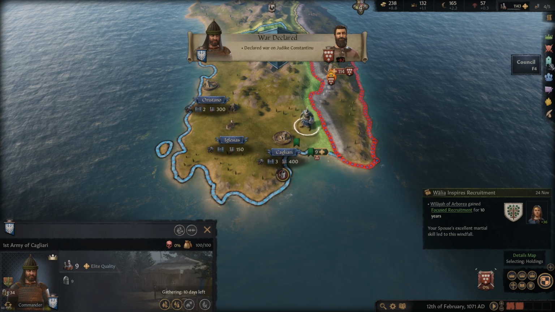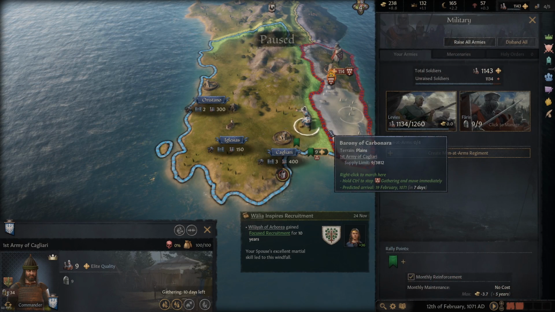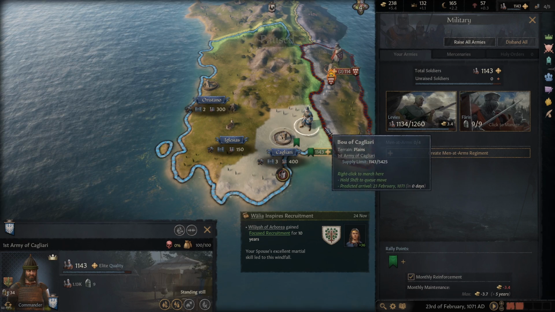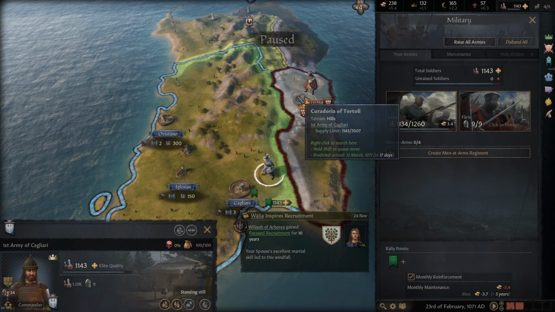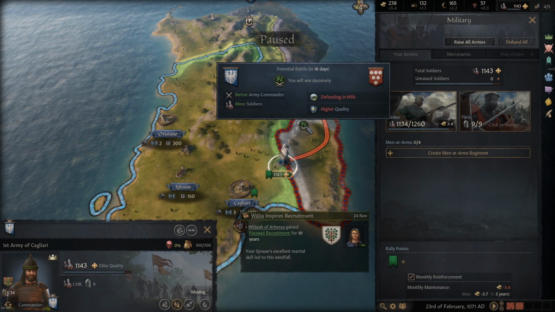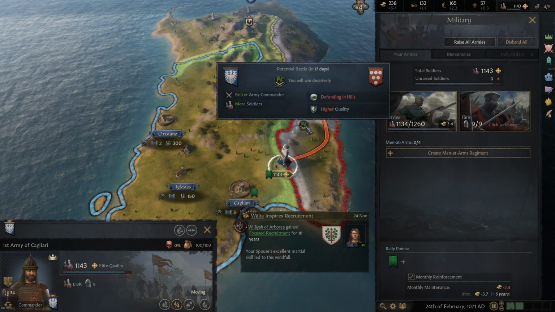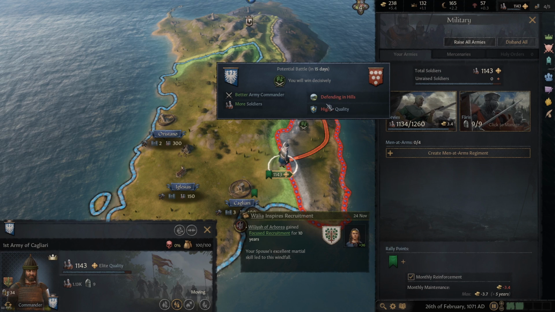We got 9 knights on the field. That's all of them, I guess, yeah. And then we're about to dump 1,100 levies only. We had 1,300 last time I checked, but yeah, okay, whatever. 1,100 is gonna have to do, and now we're gonna attack these guys. Potential battle in 18 days. We're gonna win decisively, yeah, of course. These guys are defending in the hills, though. Gives them a bit of an advantage.